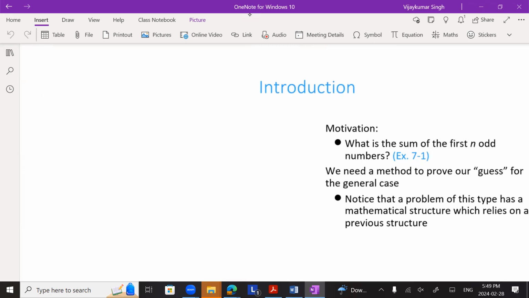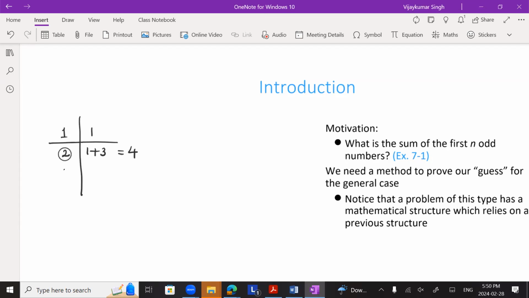So the question is, what is the sum of the first n odd integers? All right. So let's work on that. Let's try to get a conjecture going. When you look at the first integer, it is going to be 1. If you look at the second, then it's going to be 1 plus 3, which is 4, right? We are adding odd integers. So the sum of the first two odd integers, right?